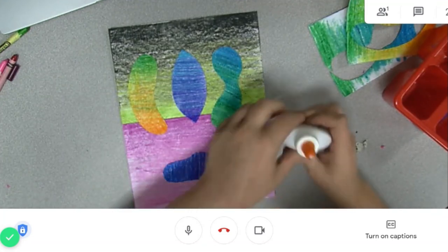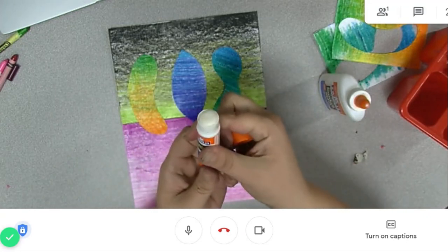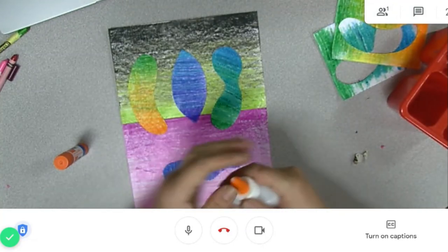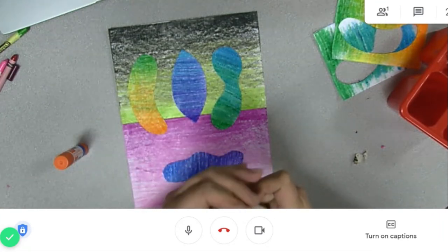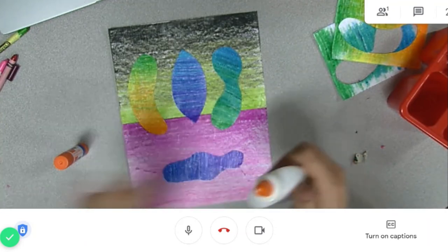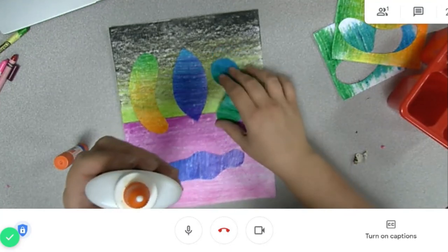If you don't have your glue, you can also use your glue stick. Pop it open. Make sure you have just a little bit showing. If you're trying to clear your glue container, sometimes you can just pop off the little glue at the top to see if that helped. Oh, nope, still not getting glue out of there. One more time. Oh, there she goes.